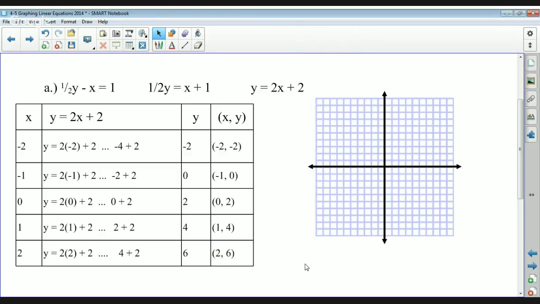So the table allows us to find out values that we can plug in for our line. We have 5 values, so if we can graph any 5 points on a coordinate plane, we should be very comfortable that we can connect the dots and make our line. So I have my pen selected. We'll use a red marker. My first point, negative 2, negative 2. I'm going to enlarge this graph so you guys can see it better on the smartboard as you're watching this video in class.